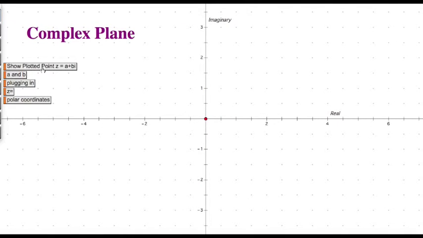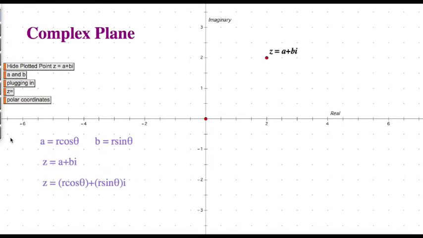As you have seen, our points take the form z equals a plus bi shown here. Plugging in our polar coordinates for a and b that we found earlier, we can see that z equals a plus bi is now z equals r times cosine of theta plus r times i sine of theta. When we use the reverse of the distributive property, we can factor out an r in order to get z equals r times the cosine of theta plus i times the sine of theta. Now the point (a, b) in complex coordinates becomes r times cosine of theta plus i times sine of theta.